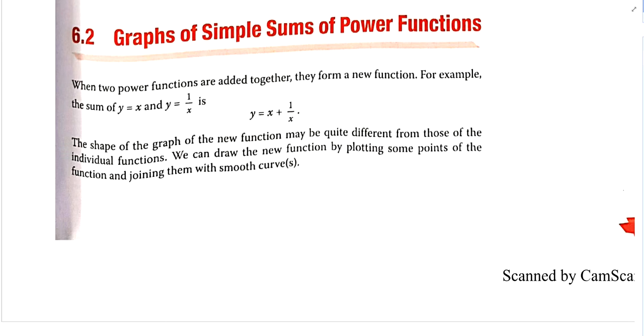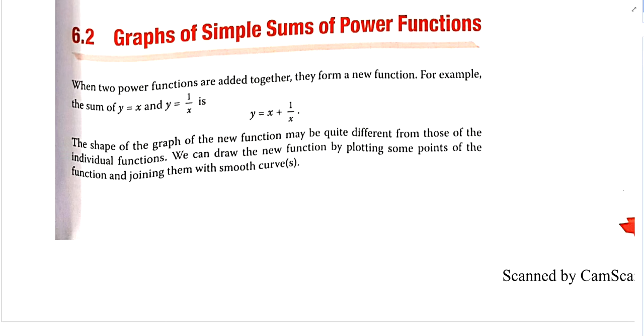So for example, we've got y equals to x. X here has a power of 1. Okay, so that's power 1. But now we're going to add 1 over x. So I haven't taught you what the graphs look like before. I only taught you for the individual ones. When it's power 2, it looks like this; power 1, power 3, 0, 1, -1, -2. But what happens when we add them up?